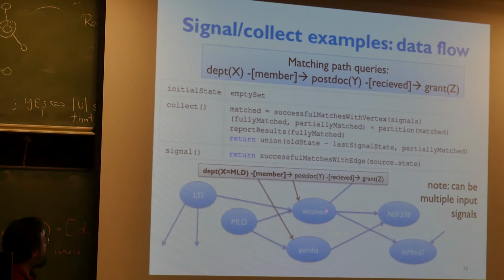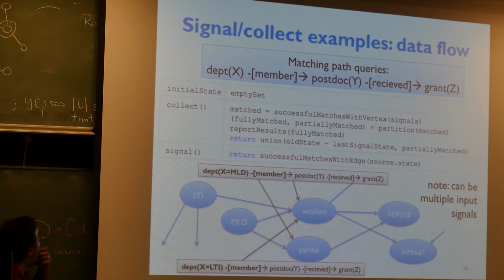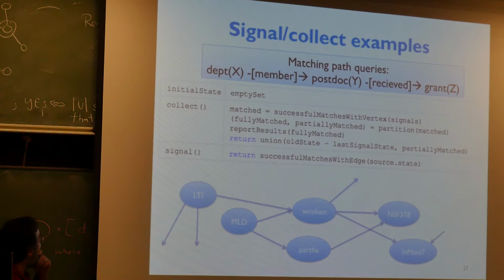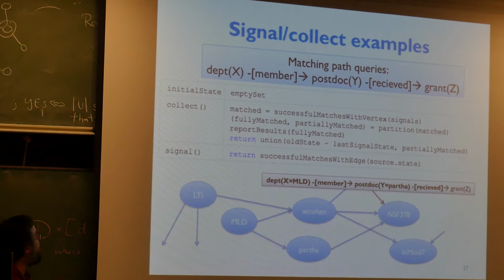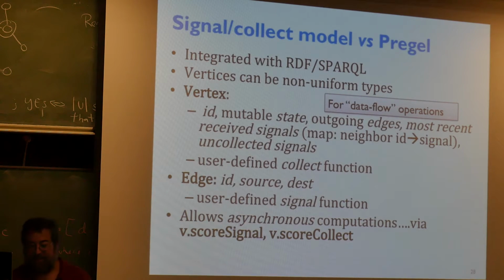And then we can take that partially matched node, all right, and this one, of course, this node here might get multiple signals, okay? It might get many partially matched things, all right? Or possibly completely matched things. So if it's completely matched, I say what the answer is, okay? That's the reporting step here. Otherwise, I basically sort of propagate that, okay? So if this one successfully matches with Partha being a postdoc, then I would basically sort of pass that signal along. So that's the basic idea. So it would be basically matching those queries in parallel across a big graph.